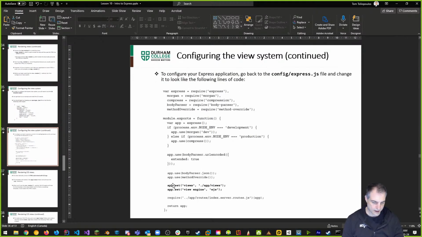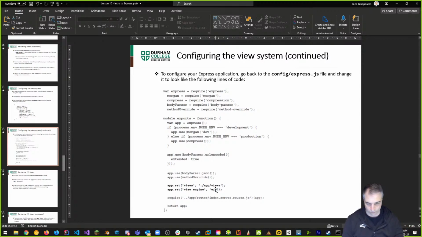Okay. So again, we're just looking at packages, and this is more of what it looks like. Here's when we configure the view engine, we say app.set('views', ...), and then we use whatever the views folder is. We combine this with the path a lot of times, and then we set the view engine as whatever type we want: EJS, handlebars. There's a bunch of other ones that are out there.